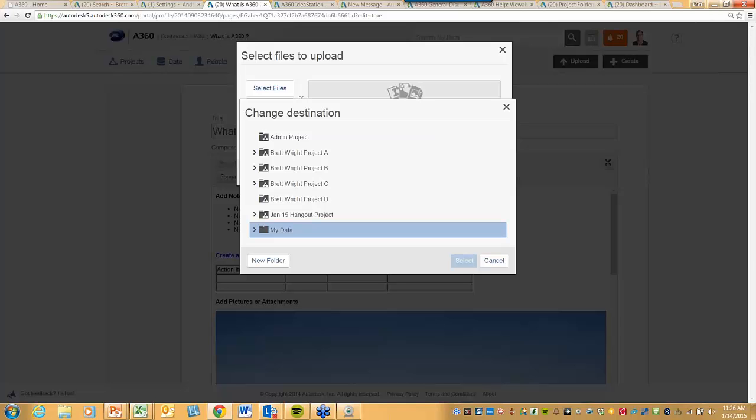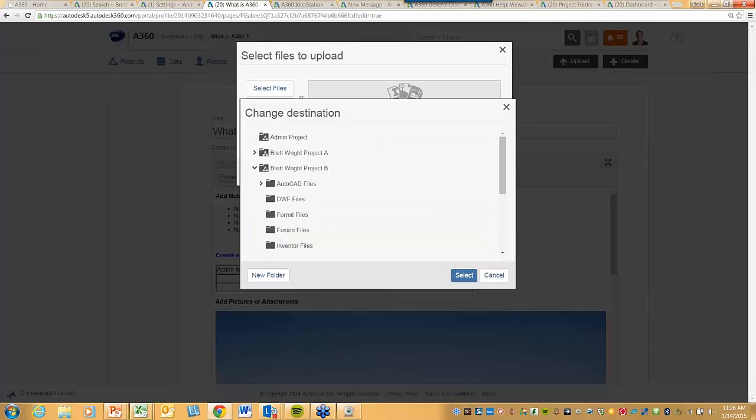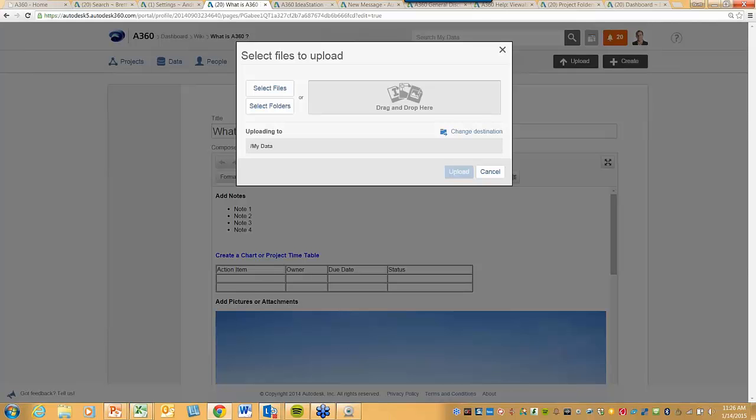So how many times, and this happened to myself a lot too, it's like, okay, I want to move something, and it's like, oh dang it, I need to create a folder first and then be able to upload that content into that specific new folder. And so now we've got this new button down here called New Folder that allows you to create a new folder on the fly as you're uploading content into your project. So that's the upload functionality.